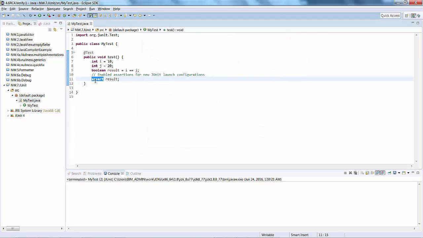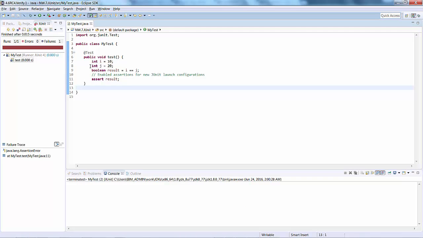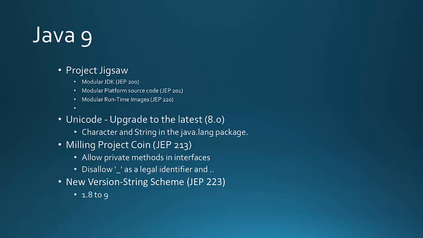These are the assertions which are enabled. So if you run this as a JUnit, you can see that the assertion is hit because it's of course false. So that brings us to the end of the demo session of the first part.